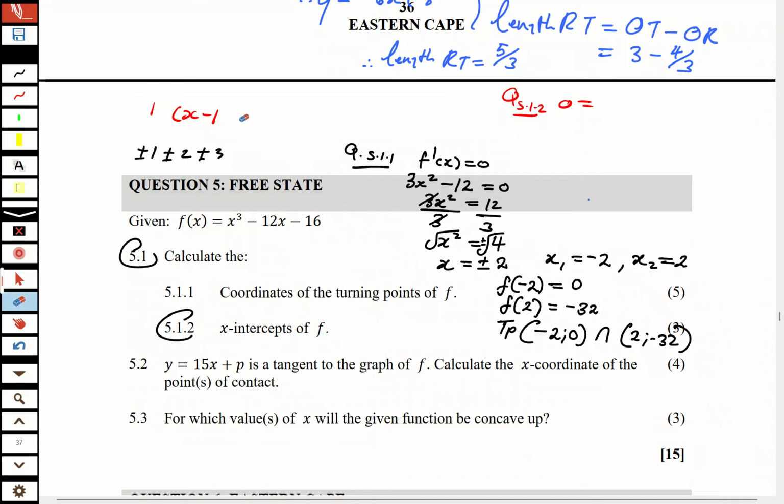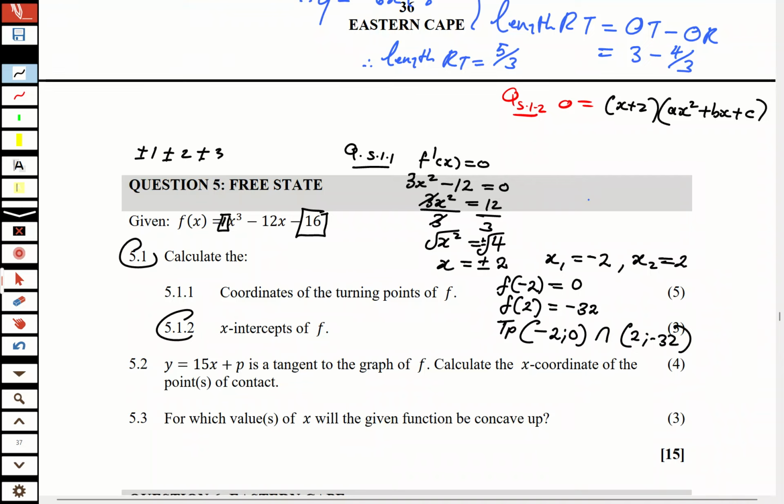So it means now, since x minus 2 is the one that gave us 0, for our function to be 0, it means now x plus 2 is the factor. So it's the opposite of what you substituted in the place of x. So now, as I always tell you, you'll be left with the parabola or quadratic function. And to find the value of a and c is very simple. You just look at the last term and the first term.